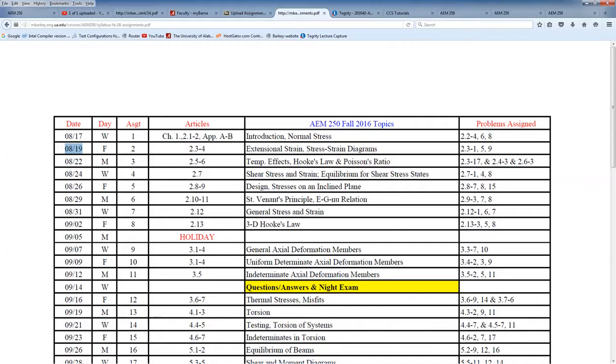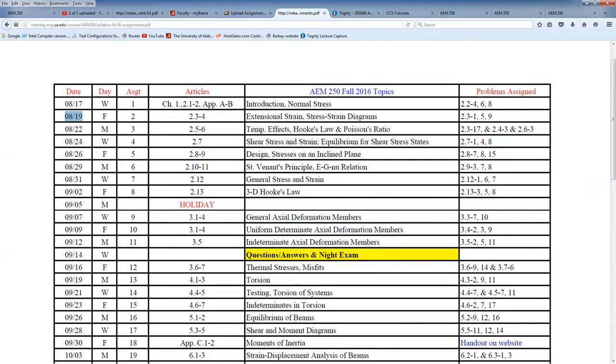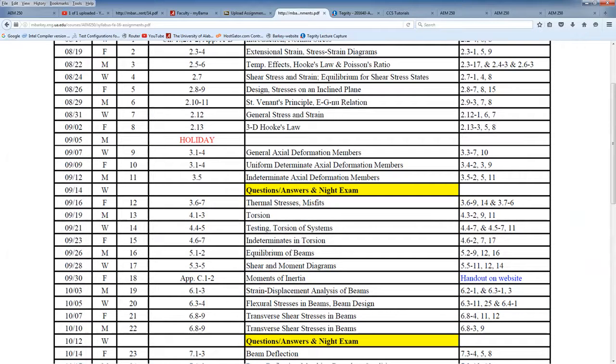So what that means is by this day, September the 14th, or whenever you take your exam, I usually give distance education students a little bit of leeway, you would need to have completed these assignments from Chapter 2, because exam 1 covers this material. So that's kind of important to me that you do the homework before you take the test on that topic. That way you get the most out of everything.